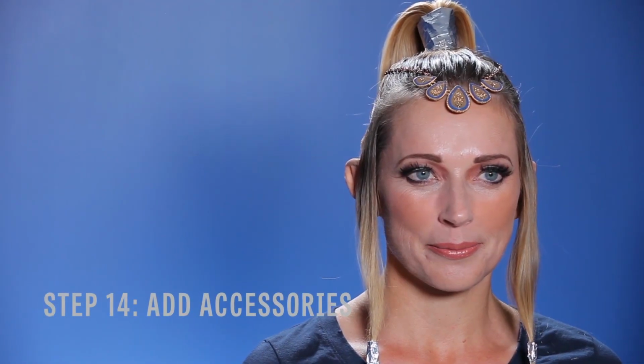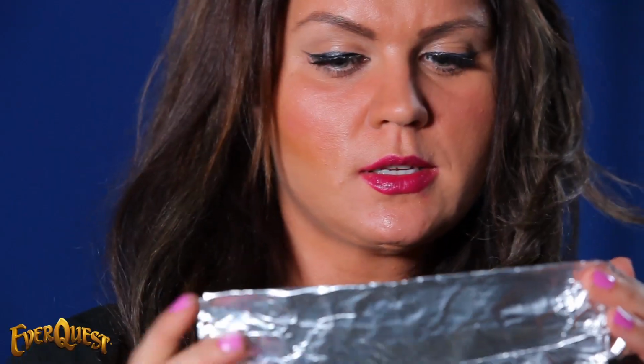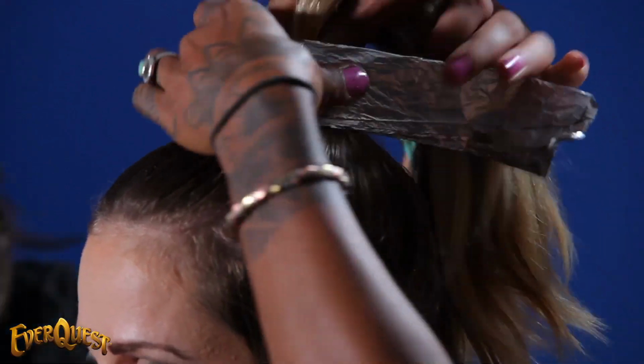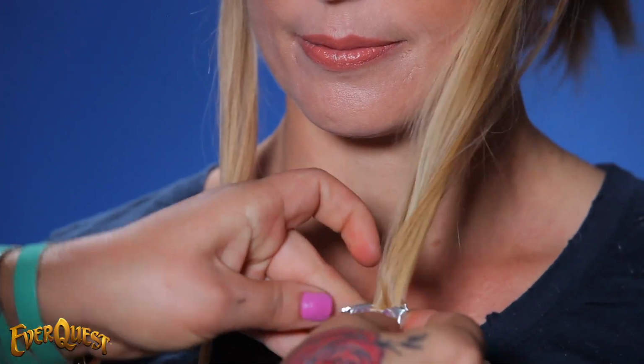Firiona has great jewels that keep her hair up and dangled on the side of her sideburns. And let's say the local party shop Halloween costume store that you went to did not carry that. We're gonna make them in a foil. So you wanna take your foil and flatten it out this way. Not only is this gonna be a nice accessory to her ponytail, but it's also gonna help keep that hair in place as well. And we're literally gonna go back around. I'm gonna do the same exact thing to the ends of her hair, creating the same effect.